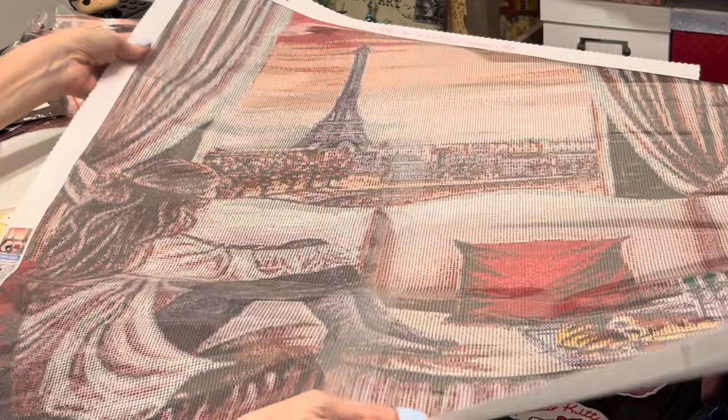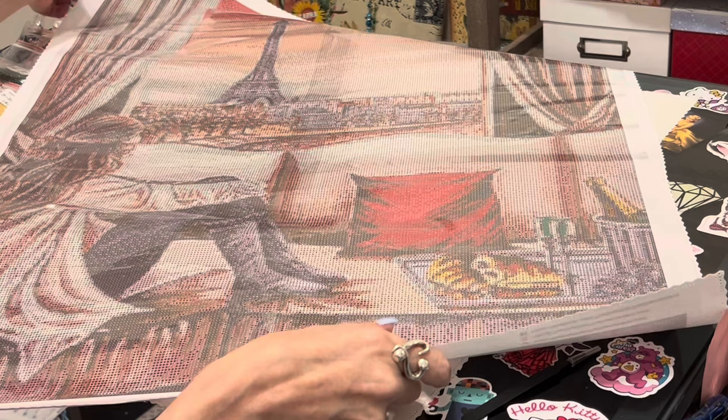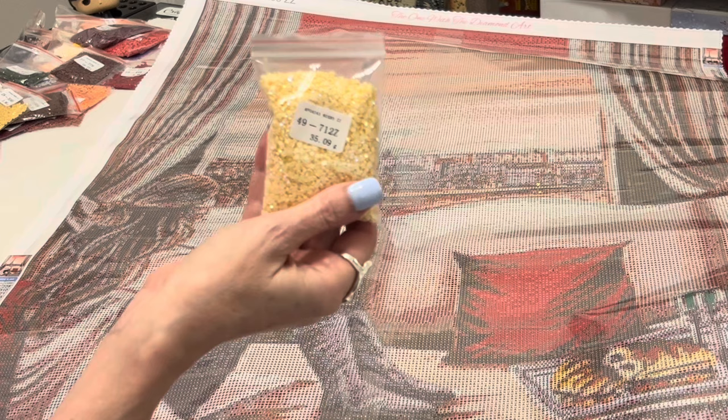You're going to have some in the croissant, some on the tray, and a few at the edge of the couch. So yes, that peach is going to be beautiful. Love that. Hooray. A few in her hair. Yeah, a few in her hair. So that's why we got so much of this one.